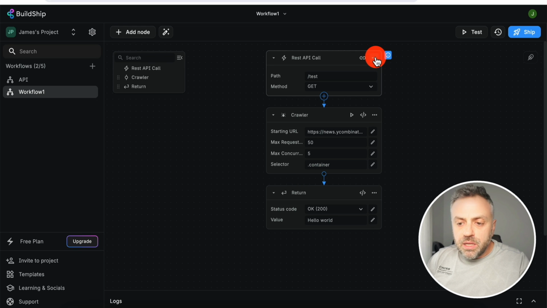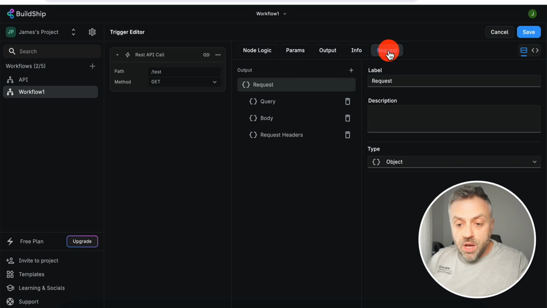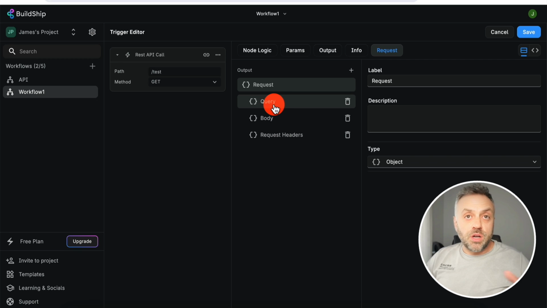And the way you do it is by clicking here, and then you click on edit, and here you can edit all kinds of things that we're going to get to in just a second. But right now you want to click on request, and when you click on request, you have all of these things that BuildShip knows about, right? So it knows about a query, which is your query arguments, right? That we're going to be passing, that we're passing right now, essentially. It knows about a possible body as well as request headers, right? So when you are doing a GET request, you're typically not going to be passing a body. A body is only going to be passed if you're dealing with POST requests. But with a query, regardless whether you're doing a POST or a GET, you can pass query arguments.